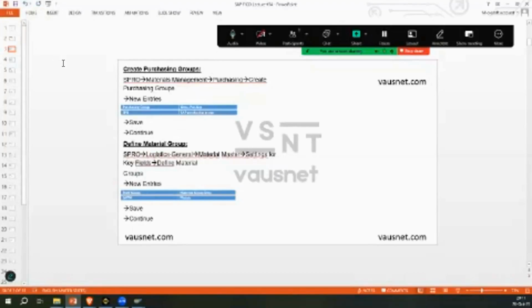Purchasing groups are meant to supervise and oversee the purchasing of various material types like raw materials, semiconductor services, finished goods, and stuff like that. Then we have material groups. Material groups again, as you can understand, various material groups will be there. Under material groups, there can be raw materials and finished goods together because it will be related to material types, like we have metals over here.